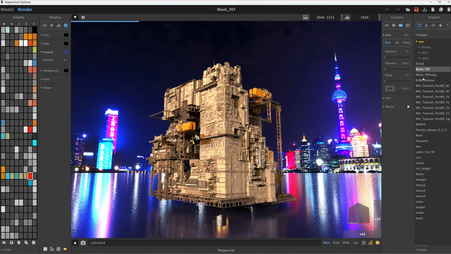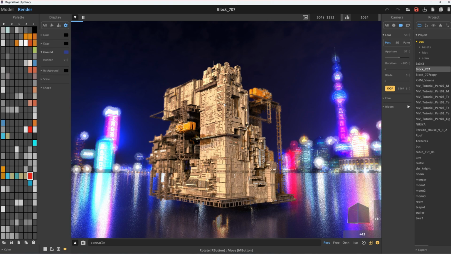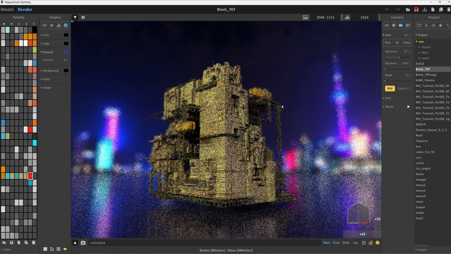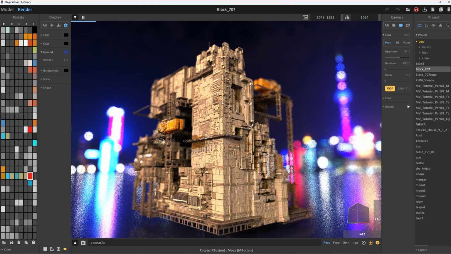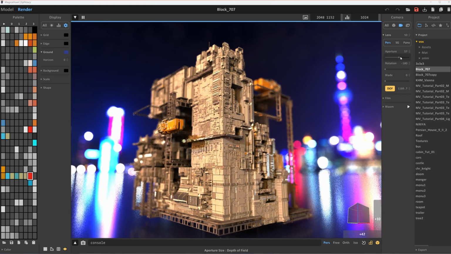Now let's talk about depth of field. Depth of field controls how much of your image is in focus, just like it does in real life cameras. But as you can see here, when I change the value of aperture, nothing happens, because you have to have the depth of field button right here turned on. So either you can insert a number, or you can simply click on any object you want to be in focus in your scene. And then it locks the focus on that specific object.